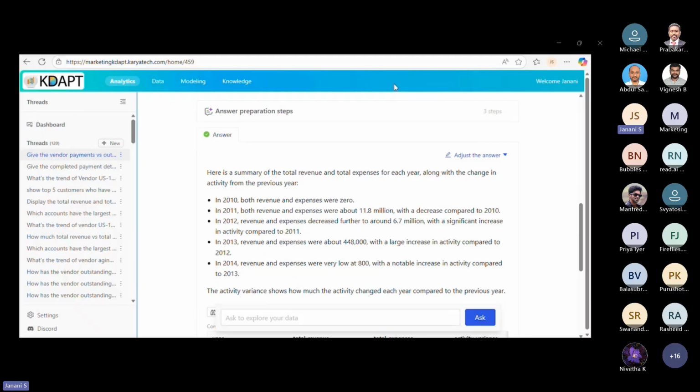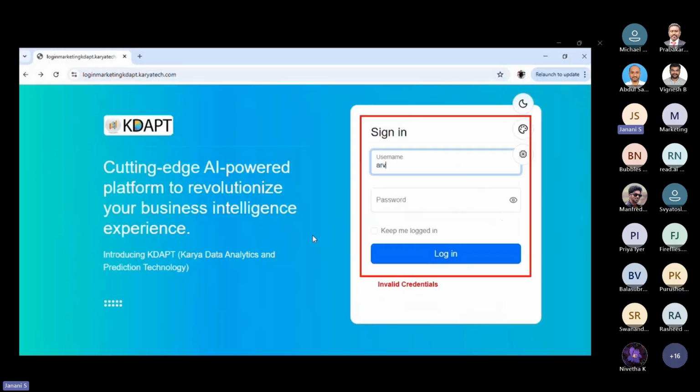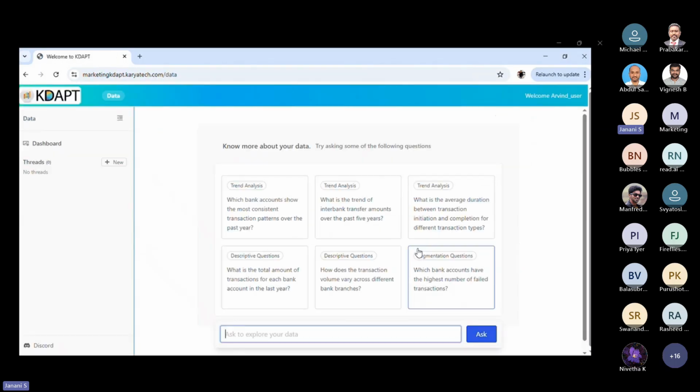First, we will sign in as Aravind. Aravind's role in the organization requires minimal interaction with the data. Notice that after signing in, Aravind's navigation is deliberately limited. He only sees the basic level access, that is the data tab. This ensures he has the specific information needed for his job, nothing more, nothing less, effectively reducing the risk of accidental exposure or non-compliance. This exemplifies security through governance.